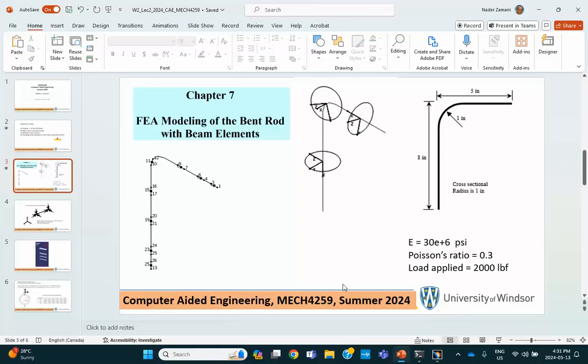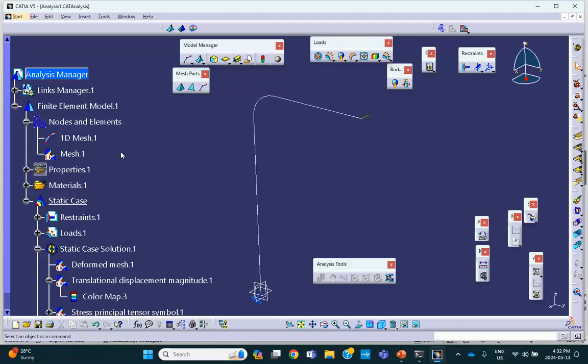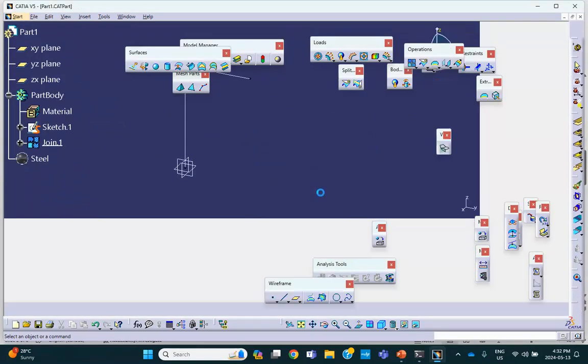Okay, what I want to do now is to show you what happens when the cross section is non-circular. Obviously, if that is the case, then the orientation of that cross section matters. So to do that, I'm going to create a rectangular cross section, and I make a big aspect ratio of the cross section so that you can actually see what's going on. Let's go back here to our analysis. Just so that you have a review of this one more time, I'm going to close this analysis file. Oh, we already saved it. The part file is still there.